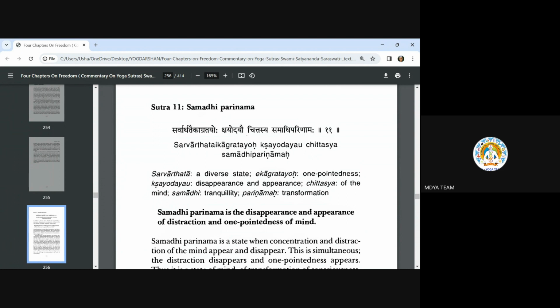You need to remember that this aspect is not given in these four chapters: the mutually supportive practices of Abhyasa and Vairagya, how Vairagya helps in removing the vyutthana samskaras and how Abhyasa helps in bringing about the nirodha samskaras. Take the pranayama practice as an example, with the breath as the object of meditation. Please write about that also in your notes. Vairagya is for eliminating the vyutthana samskaras and Abhyasa is for bringing about the nirodha samskaras.